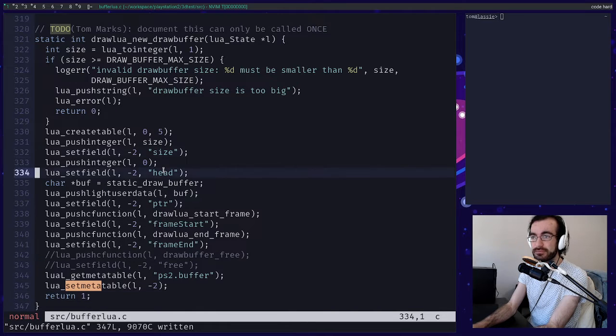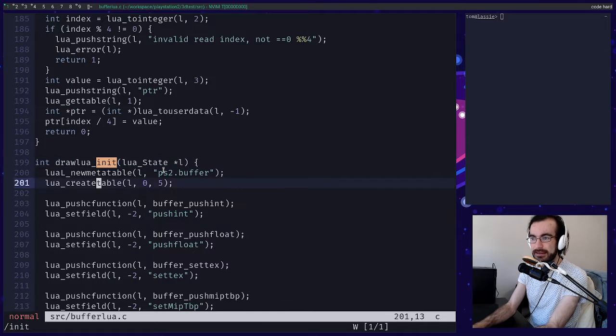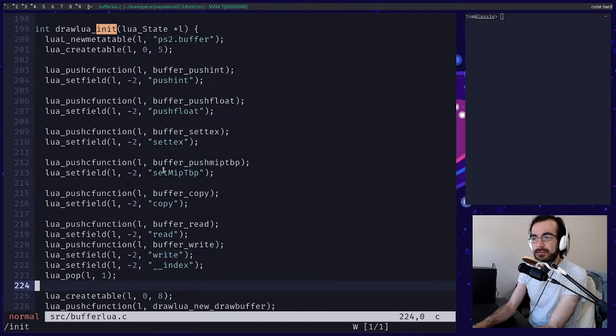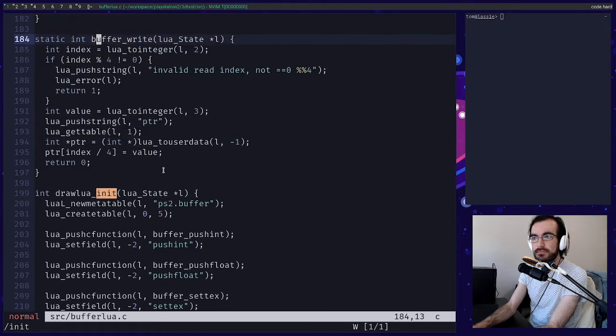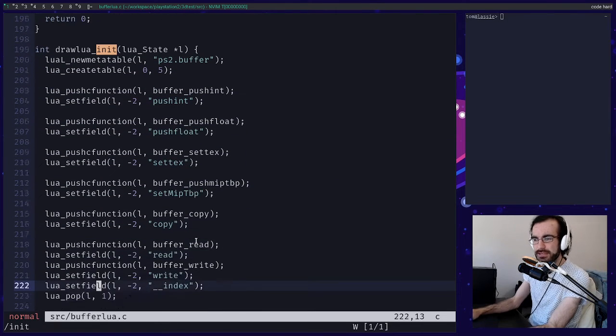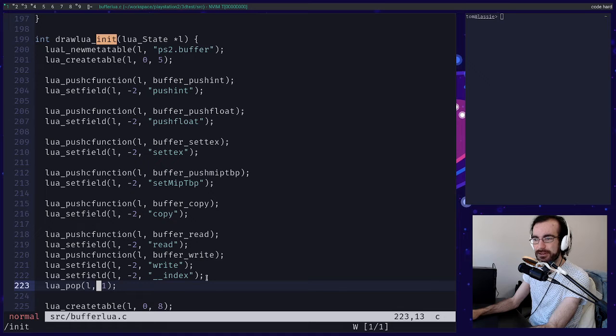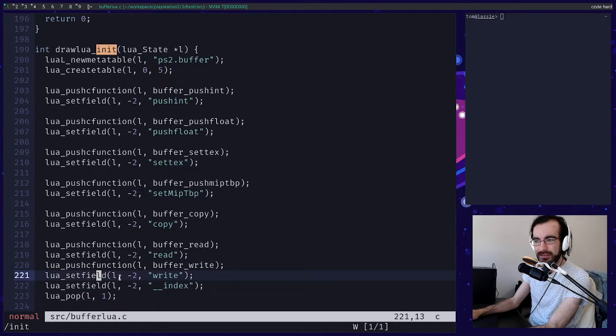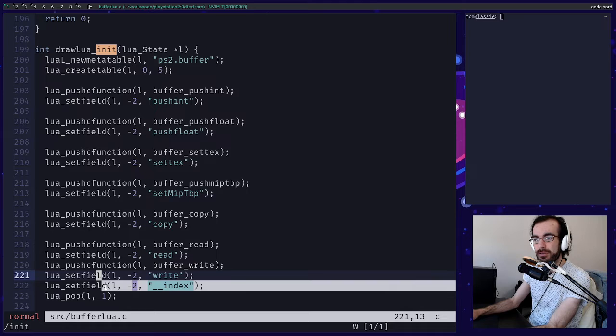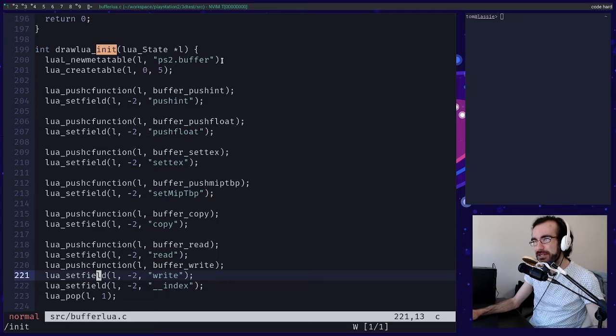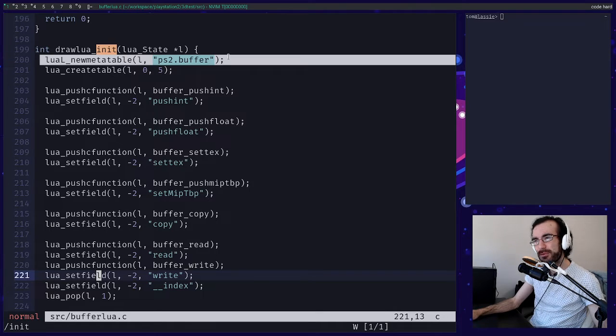Buffer alloc. So new draw buffer. Where's my init? Wait, hold on. Metadata. What's this? Set field index. What have I done here? Set field -2, right? Create table, new meta table. So we push a table onto the stack, we push a meta table onto the stack, we create a named meta table.